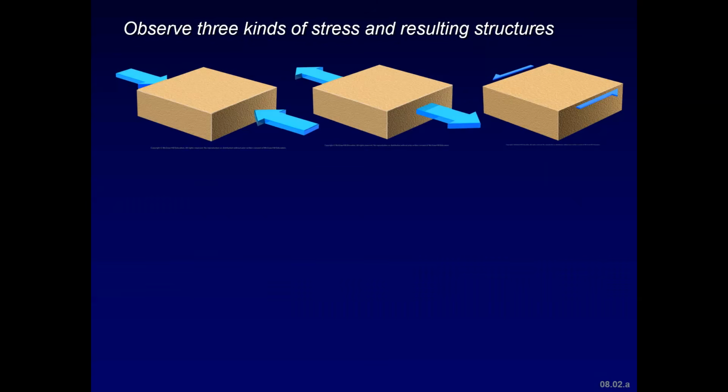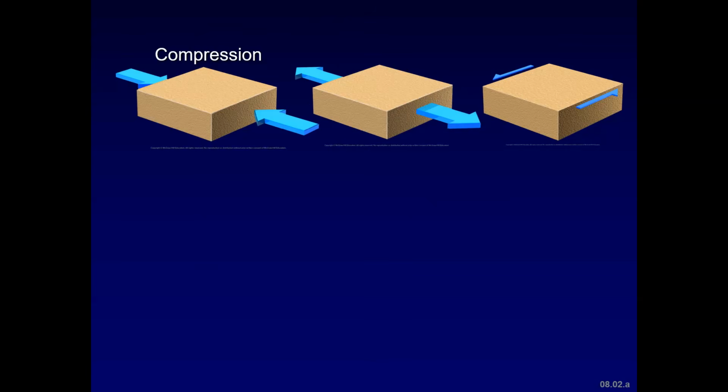All right, so there's 3 kinds of stress we want to talk about and some resulting structures. Starting off, compression. So at shallow levels within the earth, a rock will deform brittlely by fracturing or faulting. And then at deeper levels, where rocks are hot enough to flow with greater pressure as well, ductile folds can form under compression. Then there's tension. Tension can form fractures at shallow levels within the earth as it's sort of pulled apart. Tension is kind of harder to achieve the deeper you go within the earth. But if a rock is under differential stress, it can be stretched under tension that way. And it's harder to achieve at depth because there's so much confining pressure on a rock.